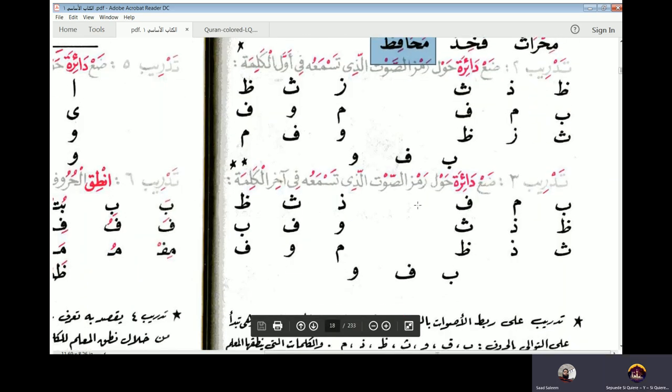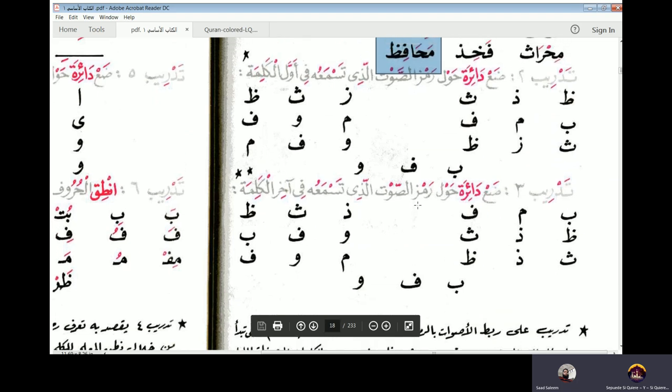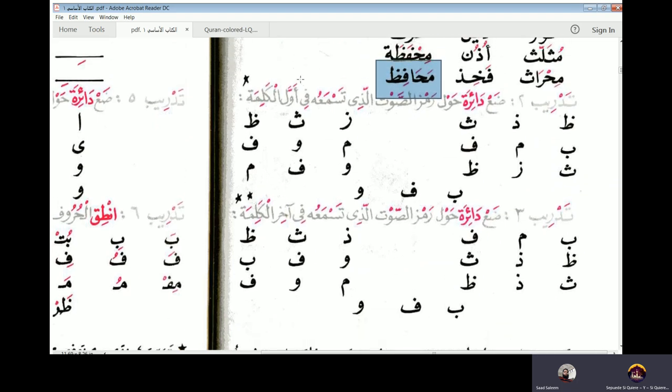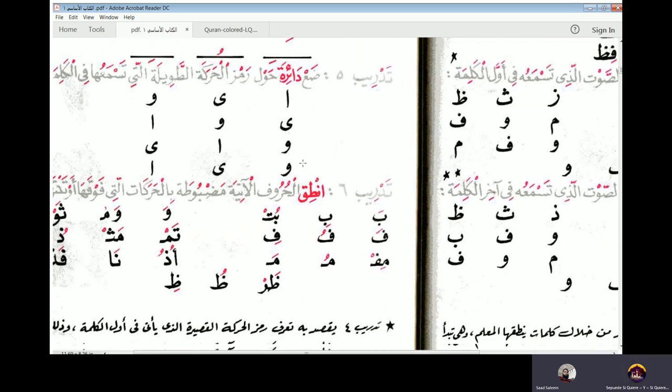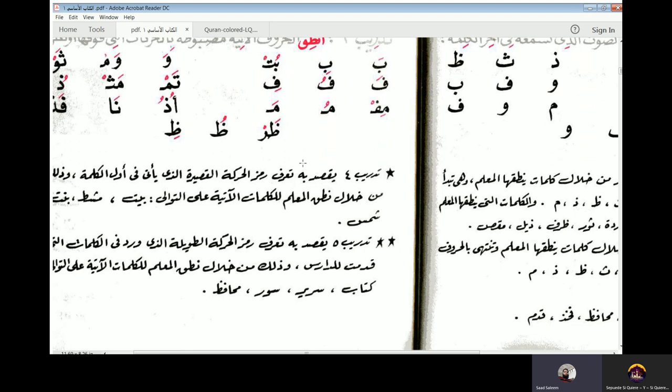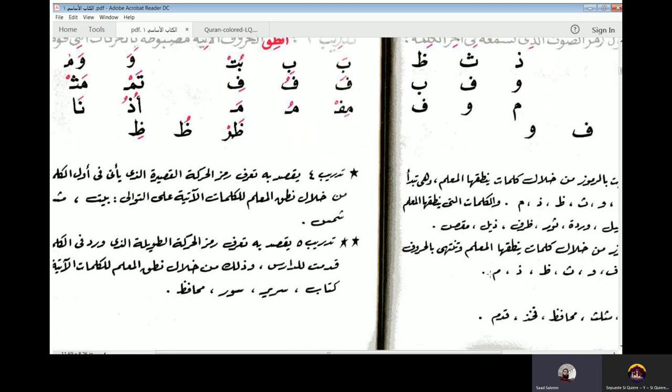Now, what is this? Basically, it asks you to circle the alphabet letter which you hear at the start of the word. We'll skip this question as unnecessary. A teacher pronounces a word and students circle according to that. We'll skip all this. And on the next page, everything is good.